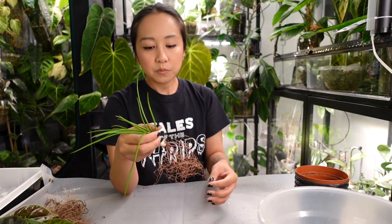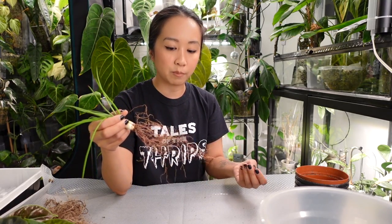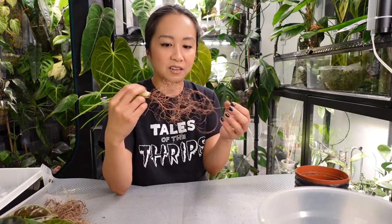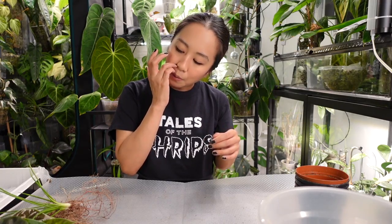So that's another reason why I really love using no drainage and clear vessels for all my plants. I can't get over how disgusting these roots are. This is so crunchy. What was I saying? Oh my gosh.